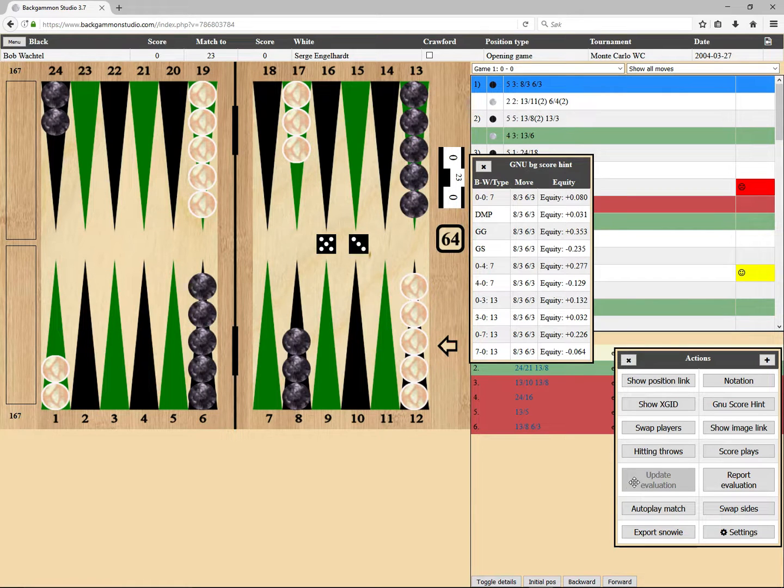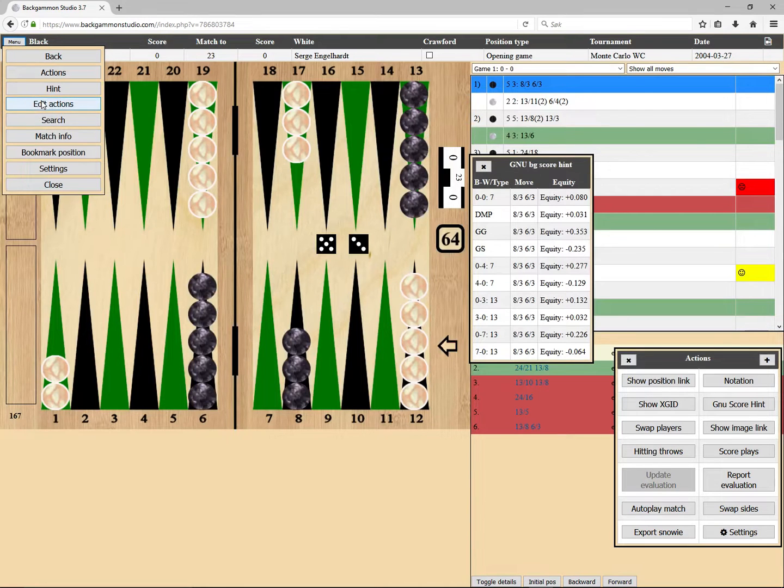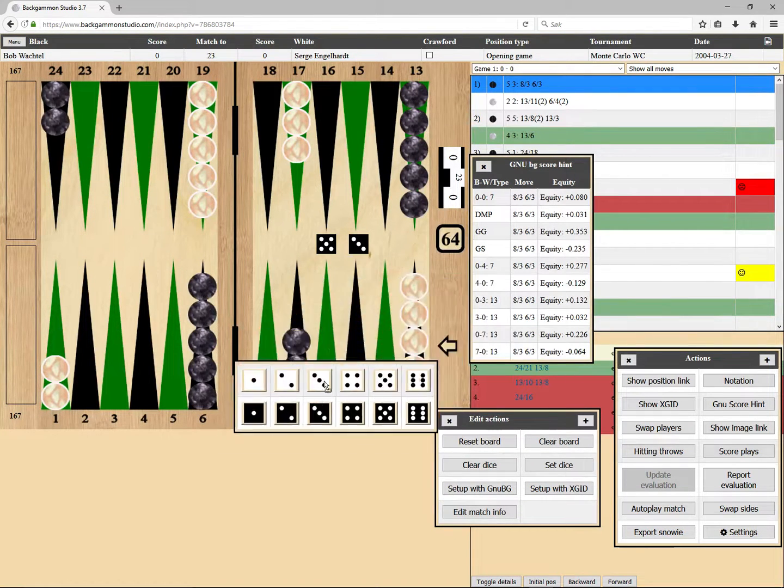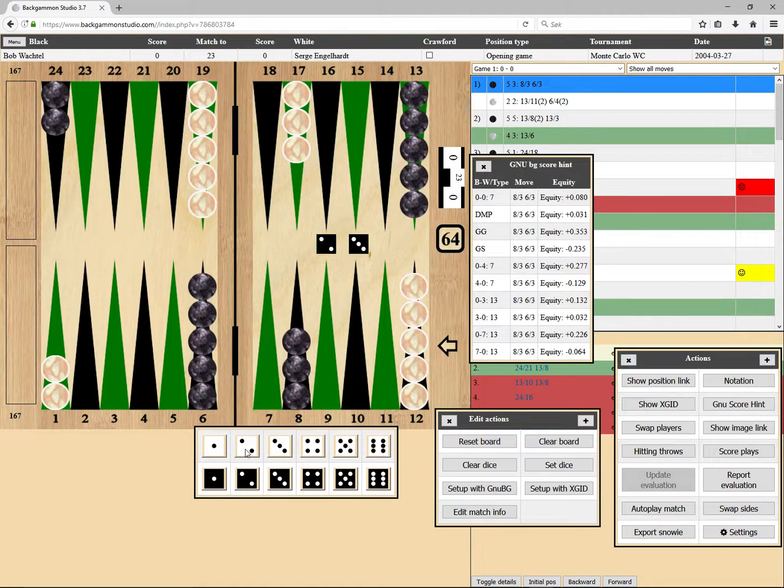So let's see if you have some different move. So edit actions and set dice. I also ran into a bug in the previous video where you could only set the first dice once. Actually, you can call it a feature since you could clear the dice and then set it again. But now you can click on them repeatedly, and it works as you'd expect.